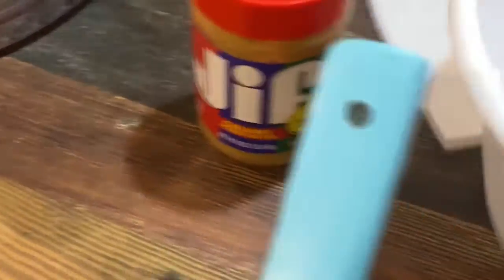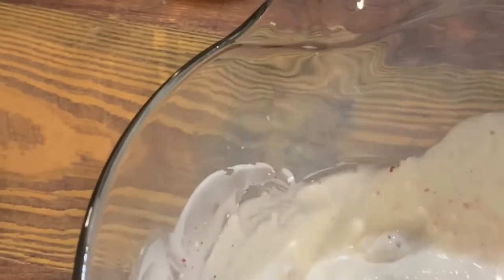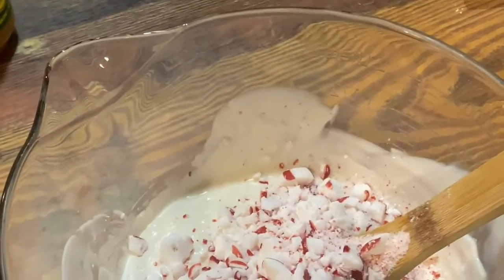We're gonna take it over here where my sister has chopped up the peppermint and the dust from the bag. She's still working on the dust, but see we have the dust there. This is going to go into the chocolate and I'm gonna mix it together — that spreads that peppermint taste all through the lovely chocolate. I'm gonna pour what's left in the bag, which is pretty chopped up, into this bowl. Some people pour their chocolate out and then put their peppermint on top, but I do the peppermint in with the chocolate so I know it's even.